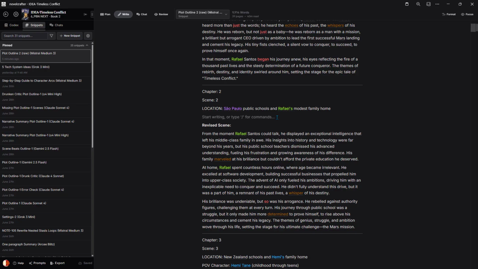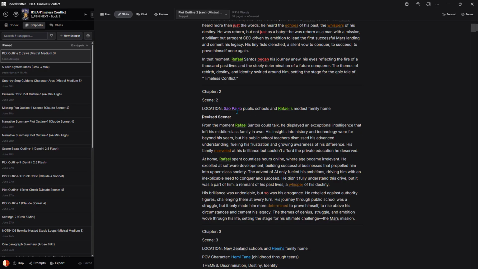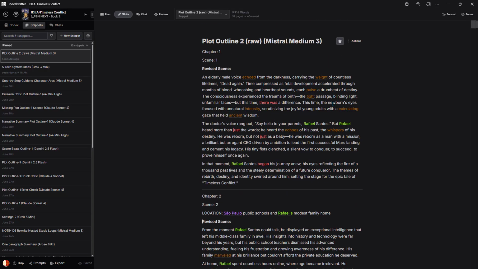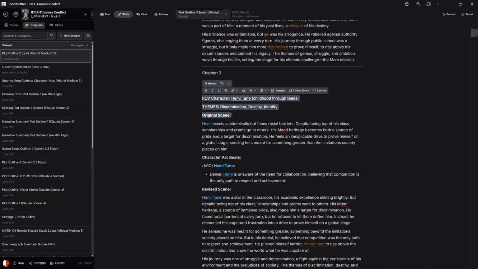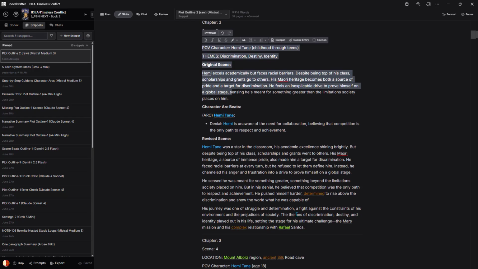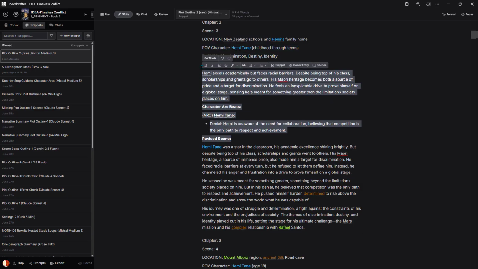Yeah, maybe location won't be too bad, because that's indicated in both of them. Yeah, at the very least, we want to get rid of all this.